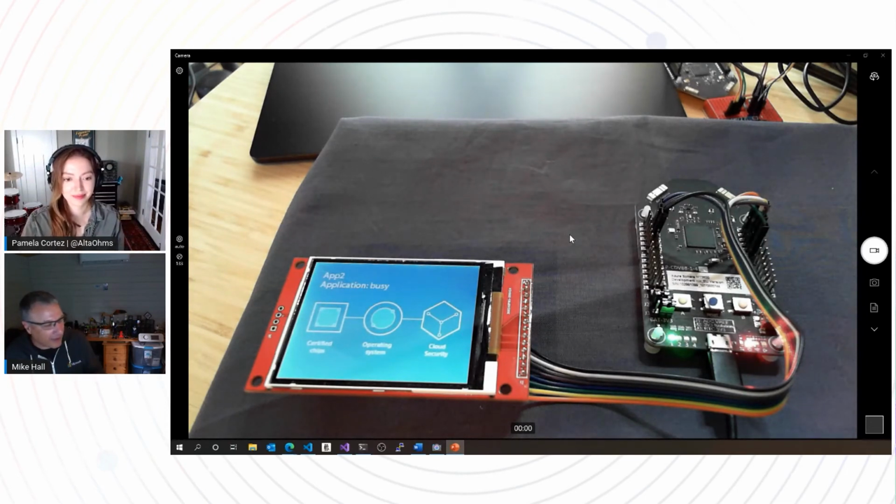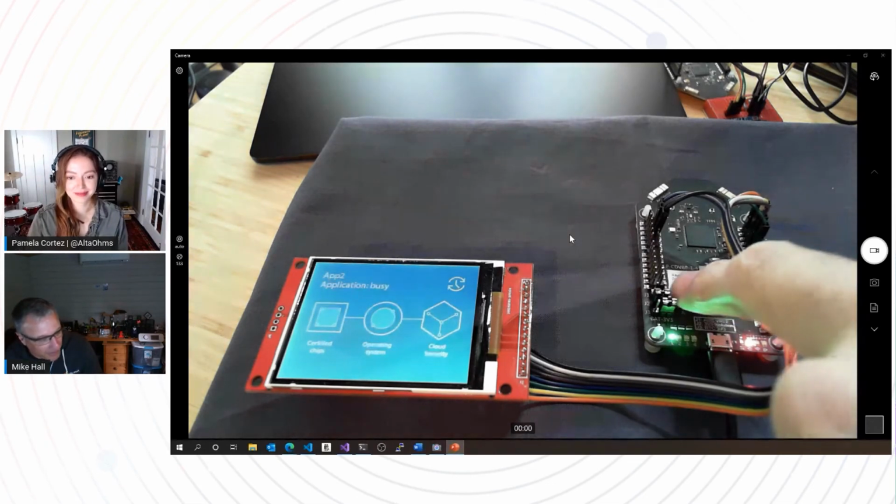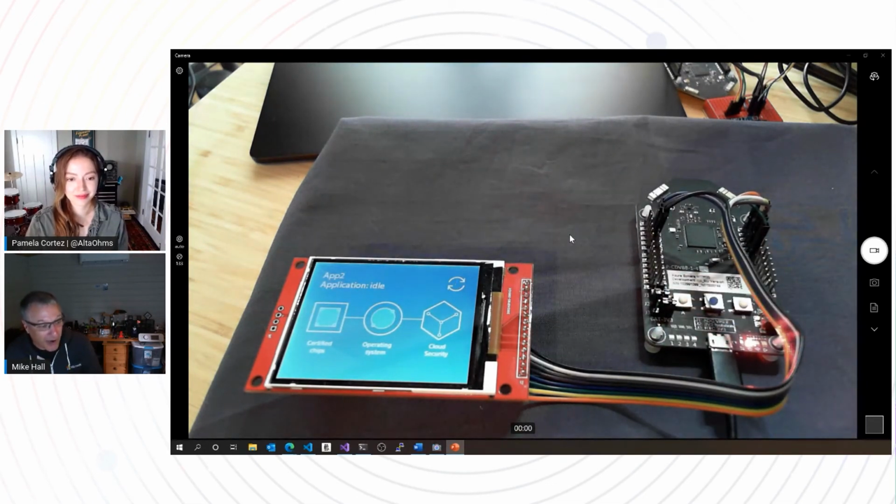So what we're going to see now is we'll get that notification. There's an update. See that icon appear up in the top right corner? That says update with a little clock that says I've got an update, but I'm busy. So I'm going to defer that update. Now if I push button A on the device, that'll put it into an idle state. You'll notice the clock has disappeared. But the icon is now saying, okay, I'm going to take that update, right? And now we've got the hourglass, which says we're getting ready to restart and update to that new application, right?